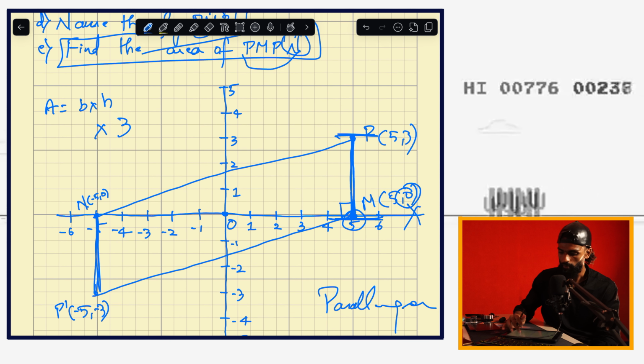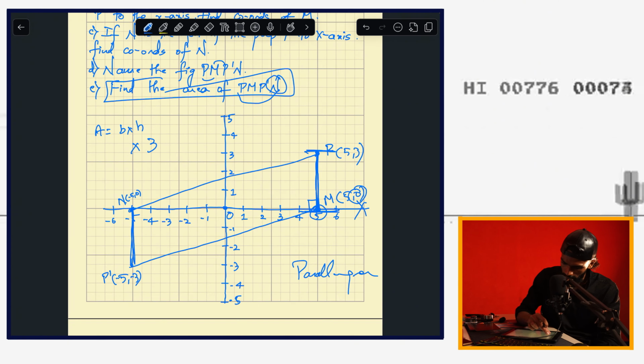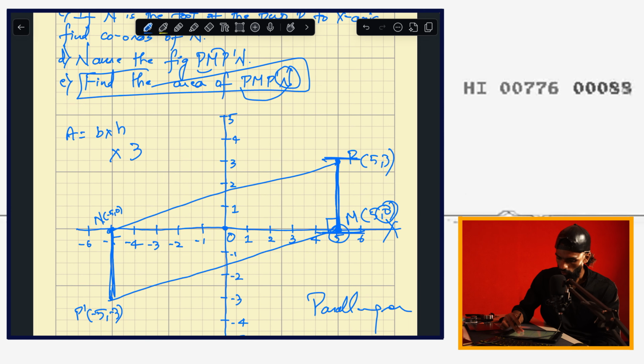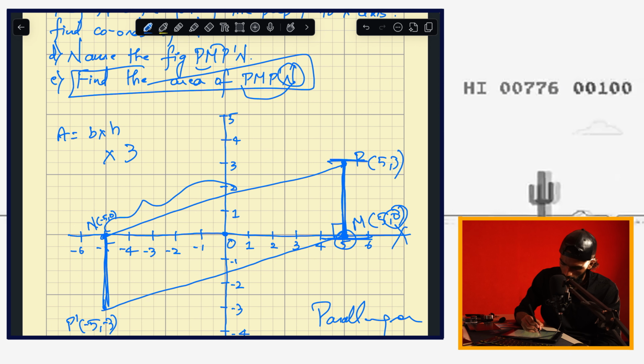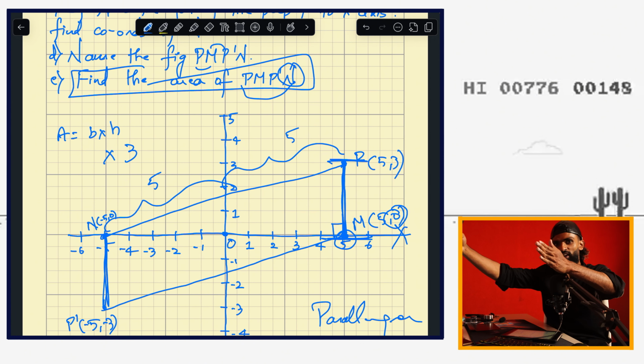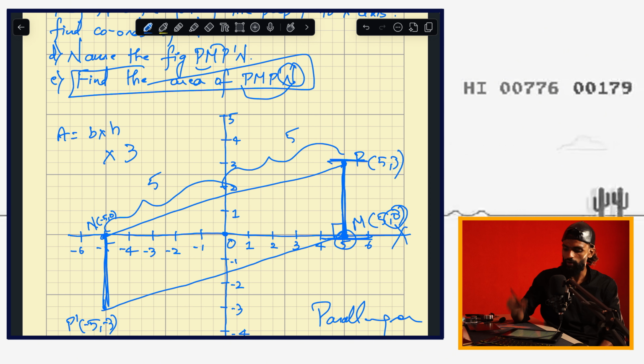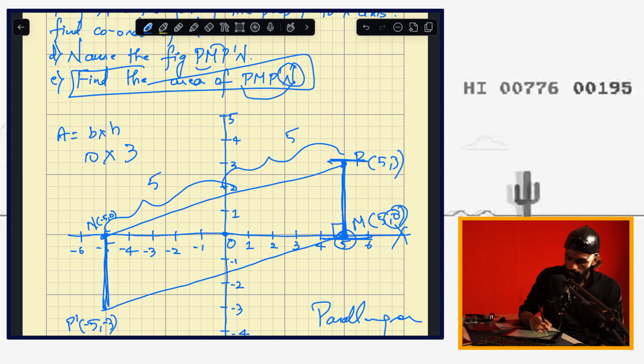Now what about the base? Width, basically. So just count the lines. It is going from -5 to +5. I'll zoom here. From here to here, it covered 5 units. From here to here, it again covered 5 units. How? -5 to 0, 5 units. From 0 to +5, again 5 units covered. So totally, if I ask you what is the width, common sense, you'll add both 5 and 5, which is nothing but 10. Now, what's the answer? 10 times 3, it's 30. Since it's area, it has to be square units.